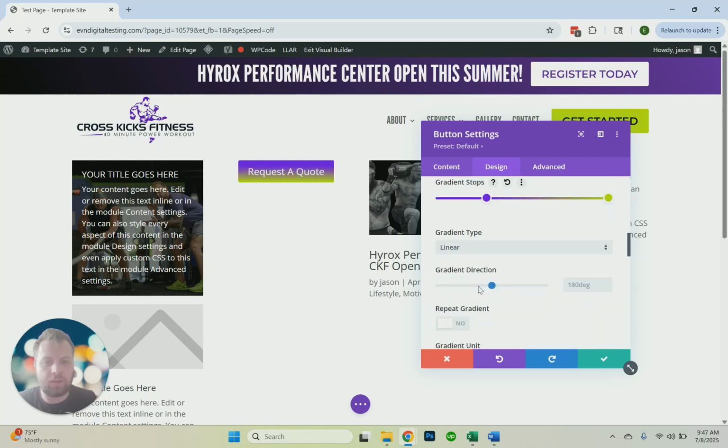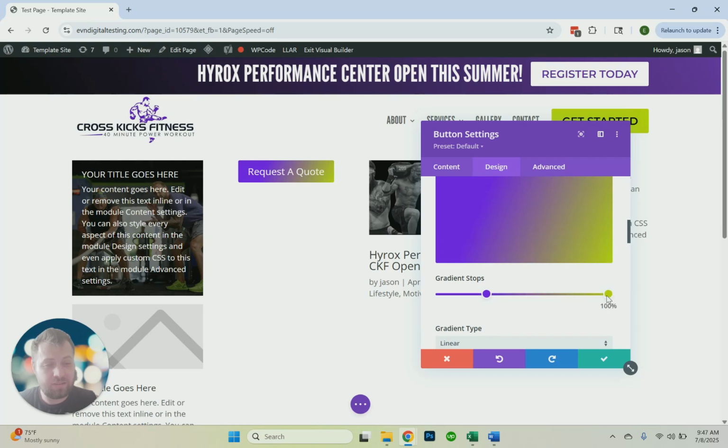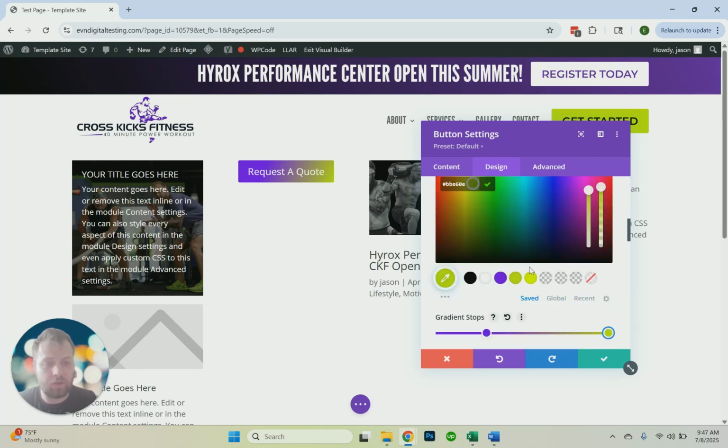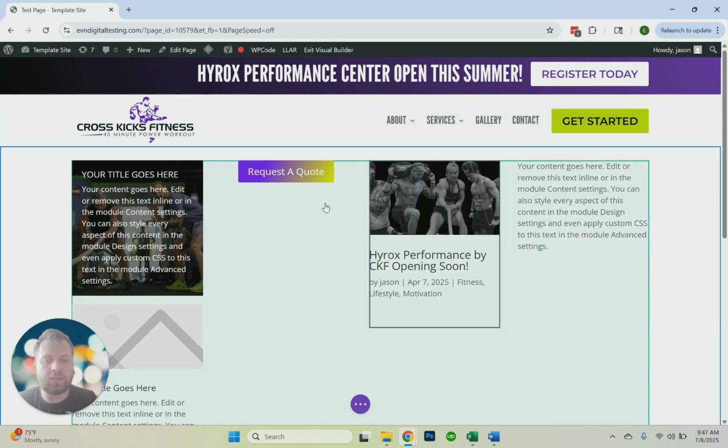For this case, I don't think this is the best look just because it doesn't really go with the brand at all currently, but you can see it's fully customizable. If you want to put a gradient on your button, in this case it doesn't look the best, but in some cases it does, you can do that with the basic Divi button module.